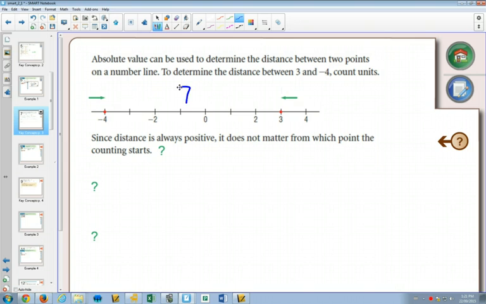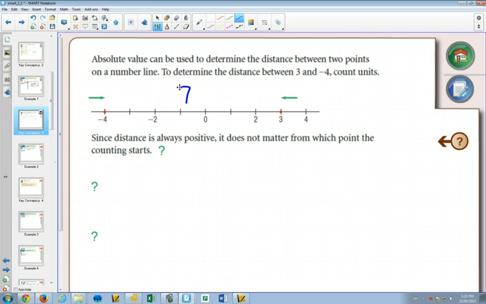How do you find the distance between two positive numbers? I'll make it a little bit harder: if you had to figure out the distance between 77 and 132, what would you do? You'd subtract, right? You would subtract the 2, and you go 132 minus 77, and the difference would be the distance between them.